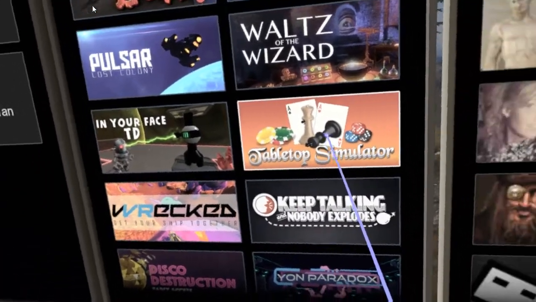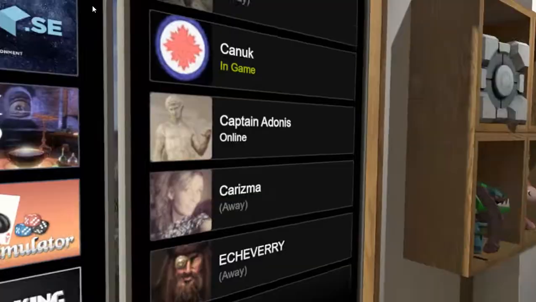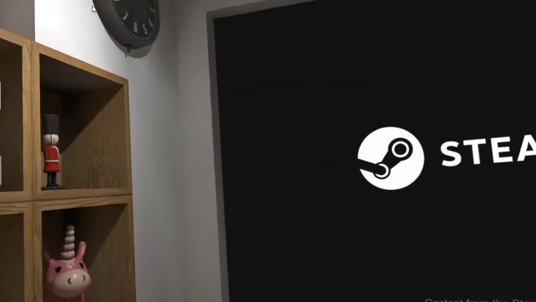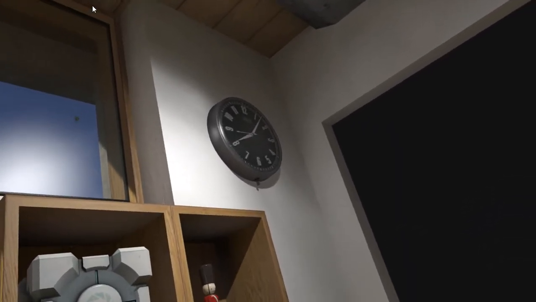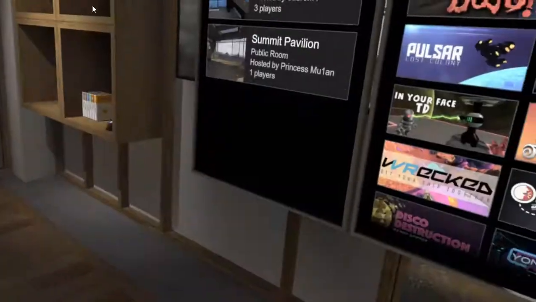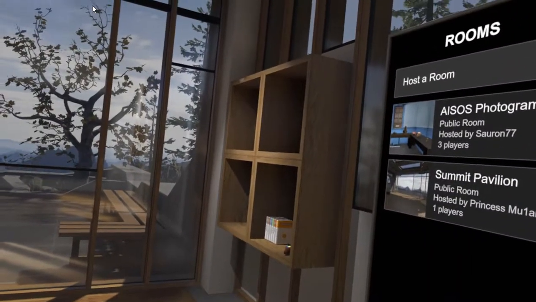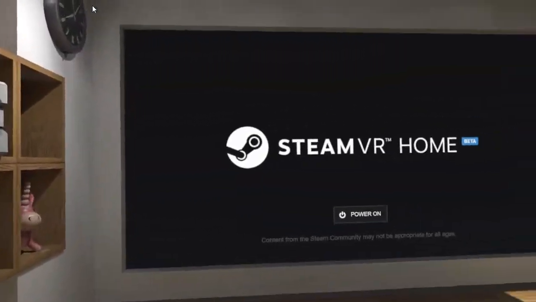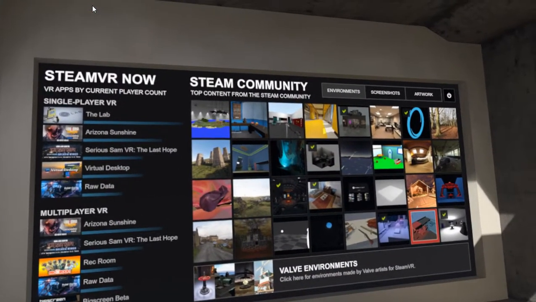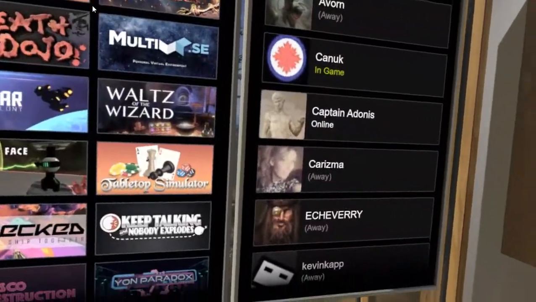Tabletop simulator is, I'll have to get used to that. All right. So, what time is it? Oh, and at the same time, if you wanted to know, the current time right now is 8:07 a.m. Oh yeah, you get to put props in. Cool. Oh, it didn't keep my holodeck program background. Oh, whatever.